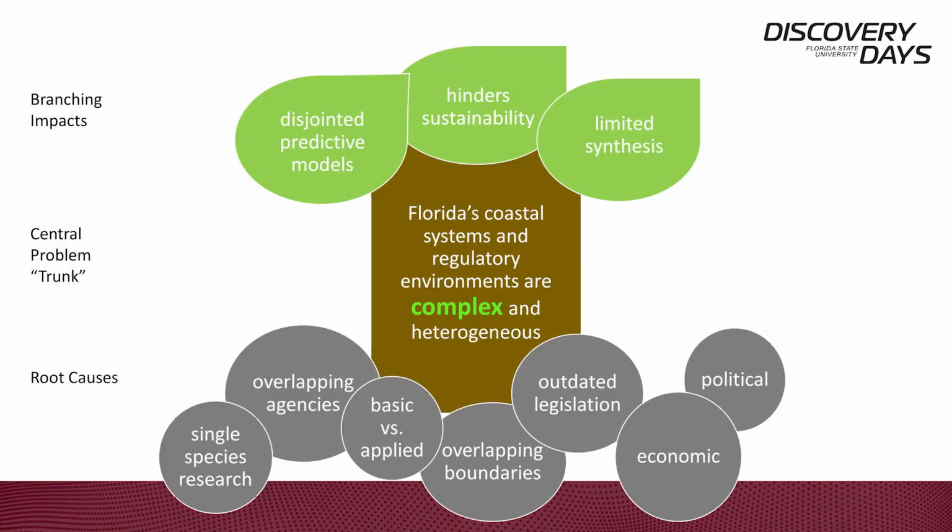This is the problem tree that I worked on, and as you can see, our problem is unwieldy, but the helpful thing about that problem is that I was lucky. I was in a team of 3, and we all centered and focused on, we had done a lot of resource management work ourselves. We all had done a lot of GIS work, and we had a passion for making sure that facilitative processes, ecosystem-based management planning, those types of things were clearer and more standardized and more clearly articulated throughout the research process. So it was big, but it gave us something to refocus on when we got into our more specific research interests. So it was a useful exercise, but I would recommend trying to drill down a little bit further than that problem, because we took too long.